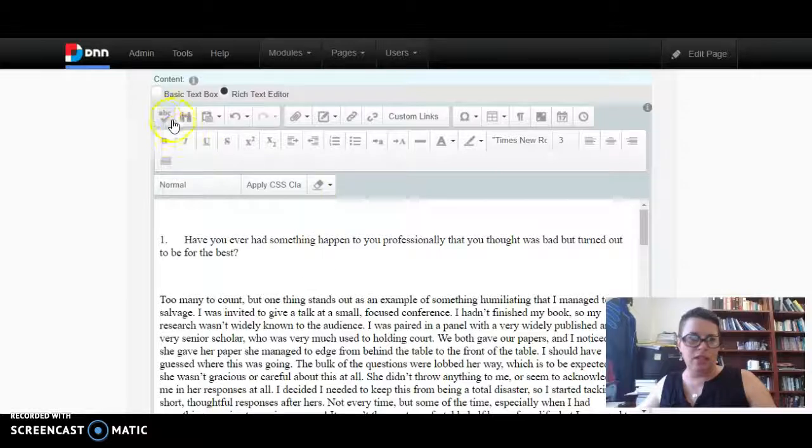Now you'll notice that there's a pretty standard format here where we have the toolbar ribbon up here that gives you links to capabilities that are very similar to what we see in Word. And if you just hover over these, it tells you what they do. We have the spell checker, we've got the find and replace, paste options, etc. And if you go through these, you'll learn pretty easily how to use it.